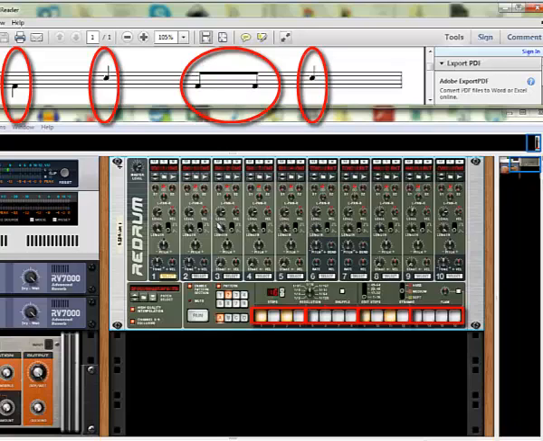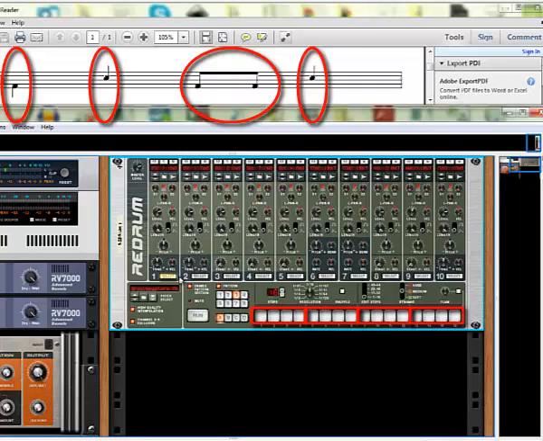So let's see if we can get that programmed here. I'll go to pattern 3, make sure the bass drum is selected. I want to hit the bass drum on the first beat, and then I want to move to the third beat, which begins at 9, and I want to hit the bass drum twice, so that would be at the first section of that beat and the second section. Right? So at 9 you're breaking up the third beat into two pieces, 9 and 10, 11 and 12. So you hit on 9 and hit on 11, and you've got it.